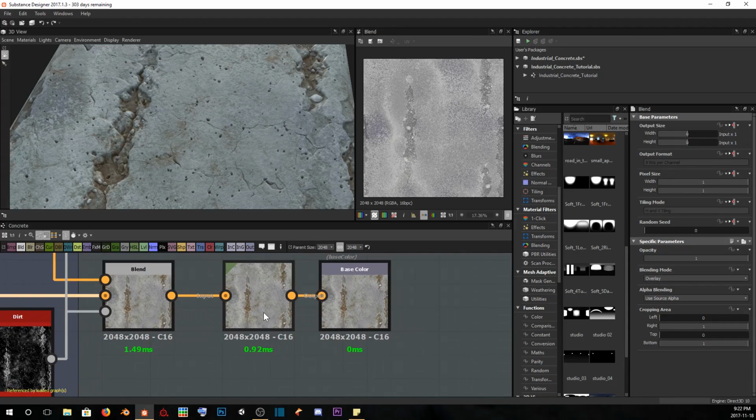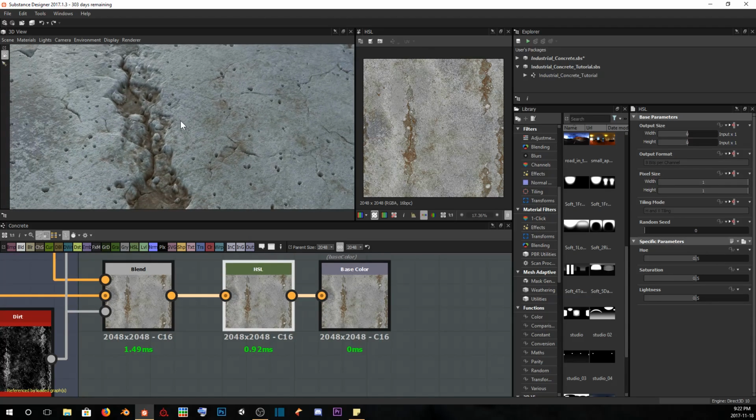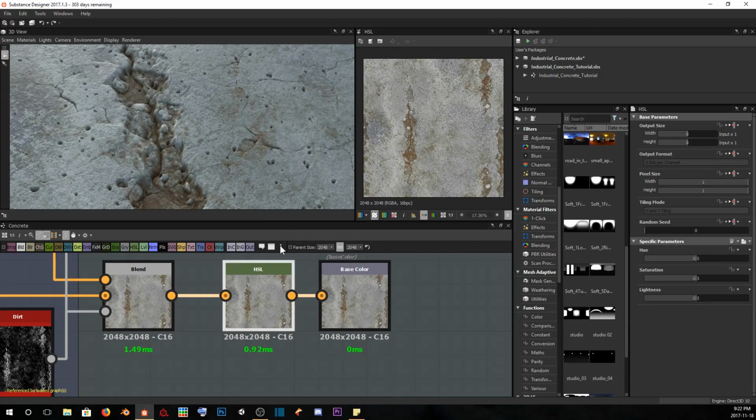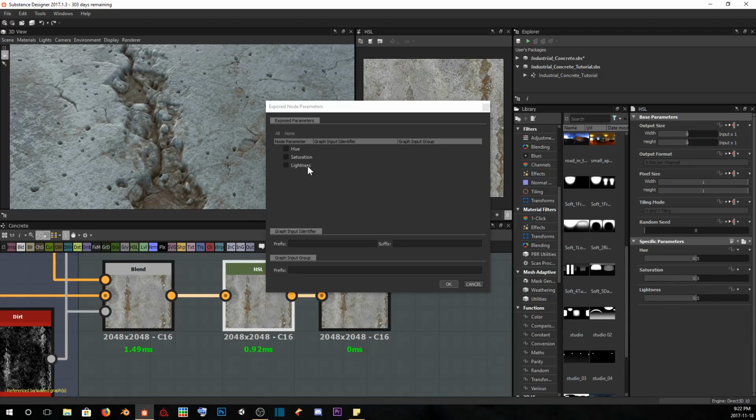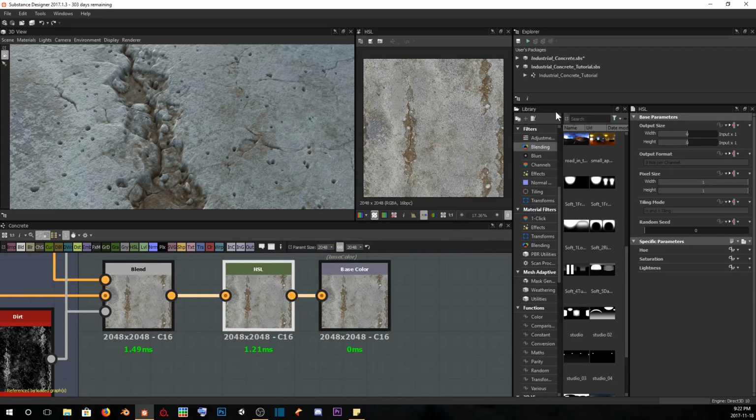What I've done is essentially what we've done with the rocks on and off. I've just gone to our node here, hit expose parameters, and checked off our saturation and our lightness. You can also do the same with your hue, and I've renamed these to something that's meaningful to me, like albedo hue, albedo saturation, albedo lightness, and I've just hit OK.